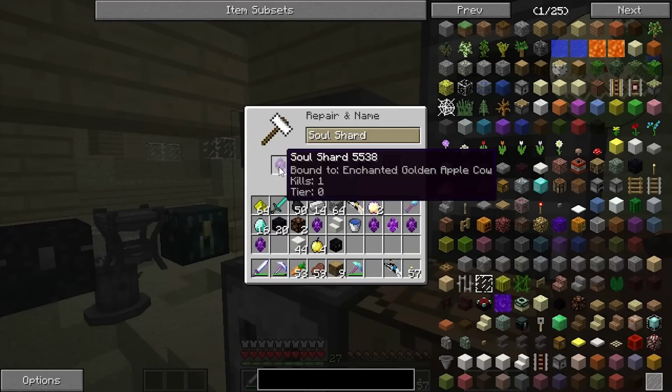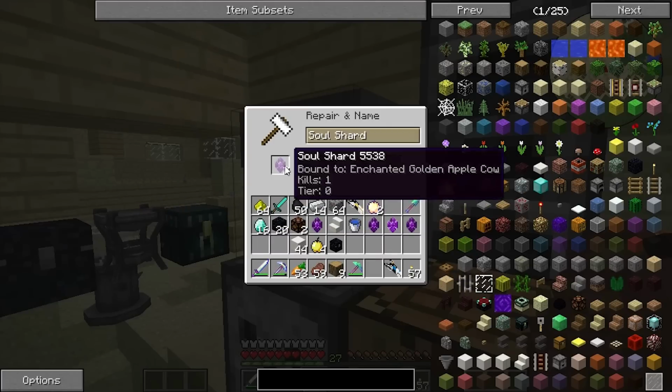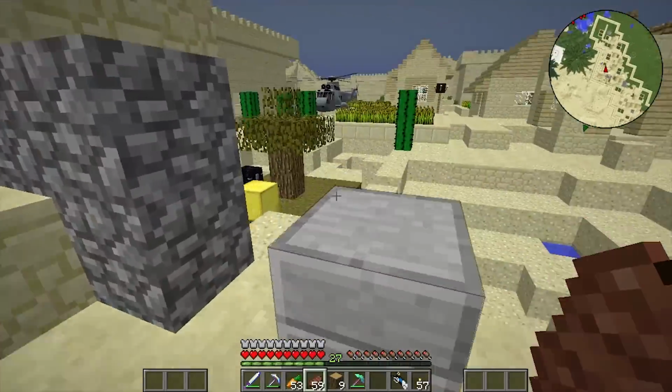I have two enchanted golden apple cow soul shards. Still doesn't work, unfortunately. I don't know what I have to do to make these things work, but it just doesn't look like it's going to be working anytime soon. So we're going to have to live on without that. Kind of sad. I had everything set up too.